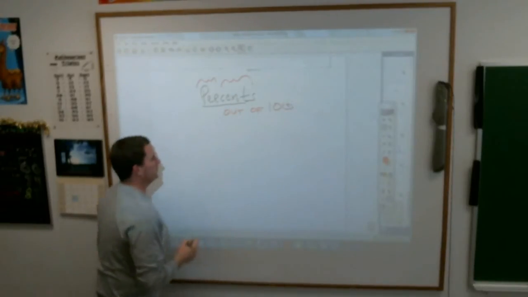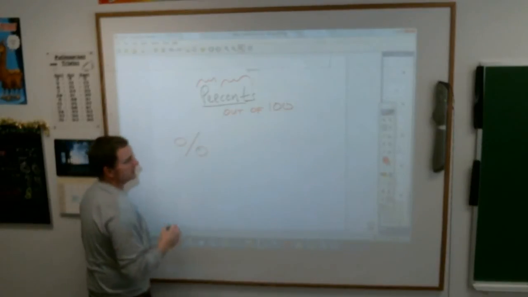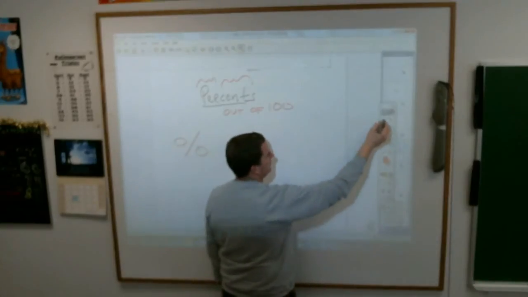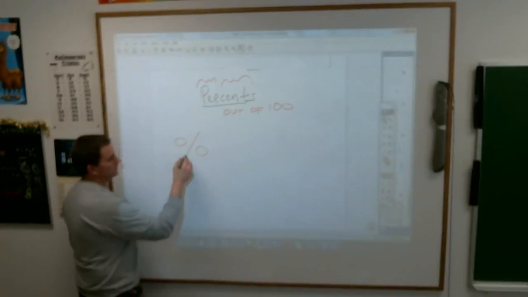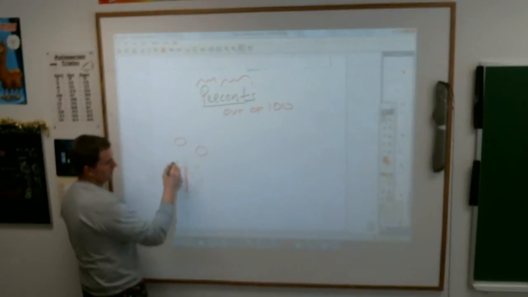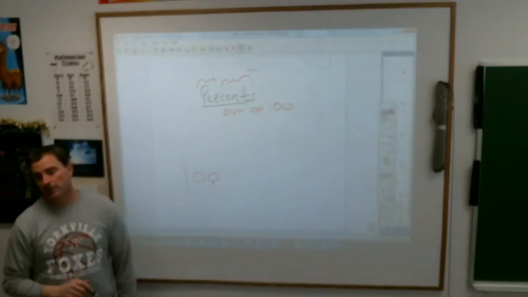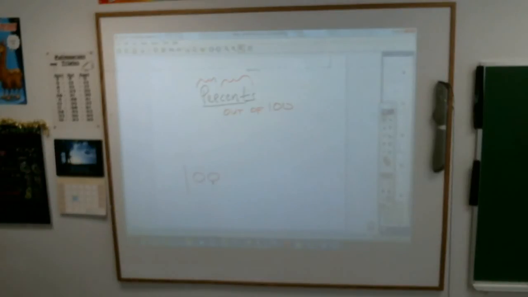And the little symbol that we use for percent looks like this, and this should be a good little indication. If you take those little symbols and rearrange them, move the little one up here and turn it on edge. Turn it this way. Move this thing here. And you get yourself a nice little 100. That's something amazing. So you need to be able to change fractions and decimals easily into percents.